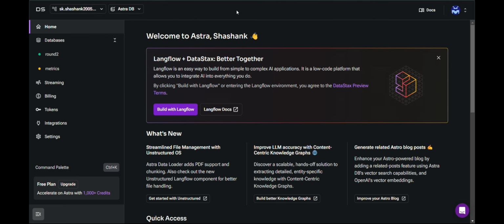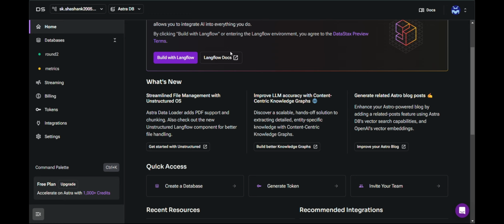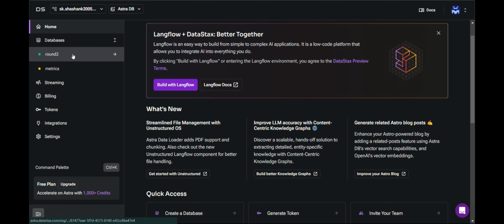So previously we saw we were using the AstraDB. AstraDB is a cloud database service built on Apache Cassandra. It helps you to store and manage large amounts of data efficiently while ensuring high speed and reliability. Okay, so features of AstraDB: fully managed, always available, scalable, also serverless, multi-cloud support, easy to use, fast and reliable. Free tier is always available on it. Okay, we are also using the free tier.